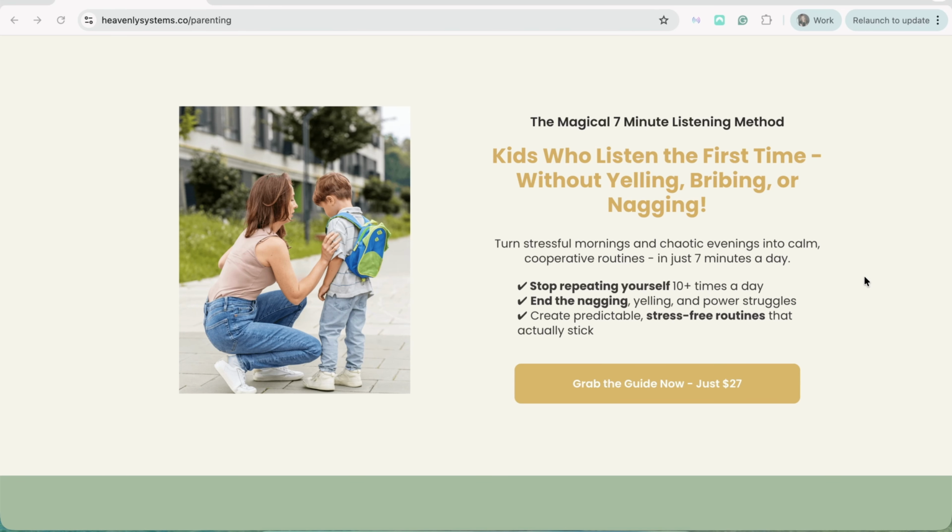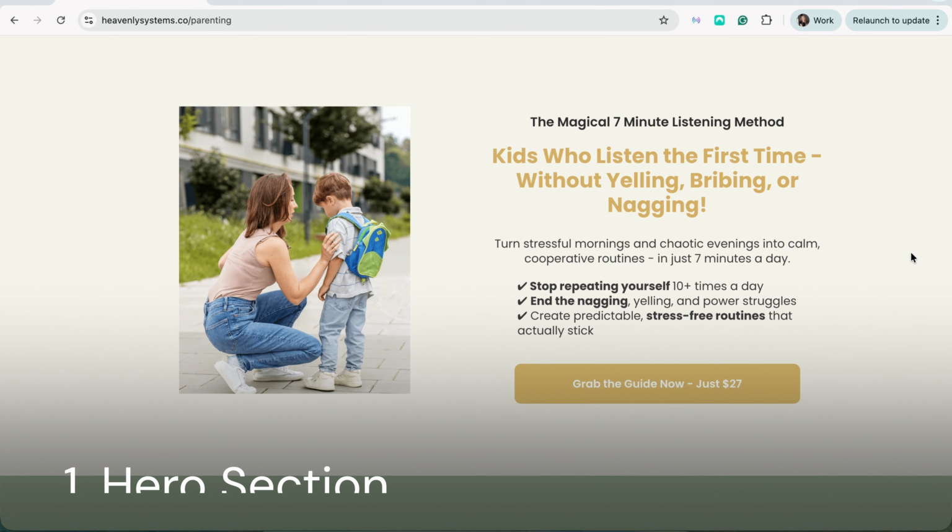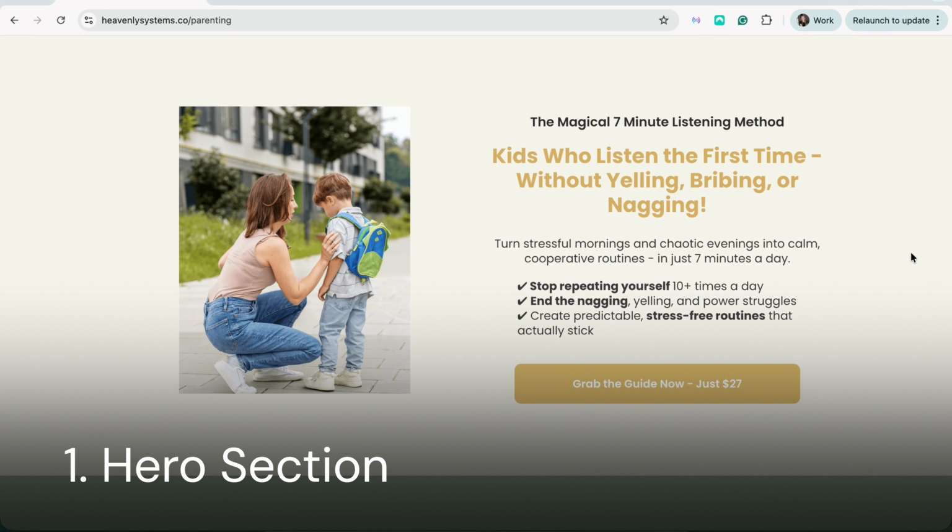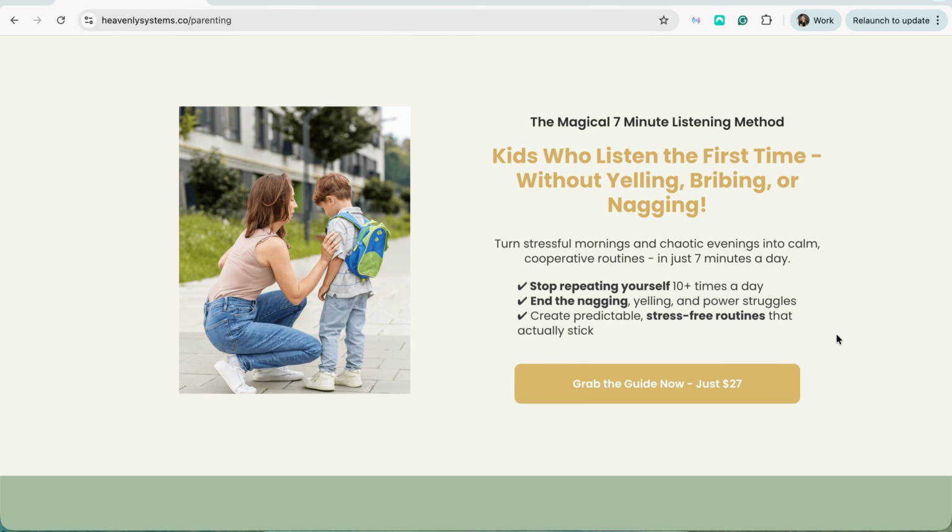Okay, so I'm going to explain the sections by looking at this example sales page for a small low ticket product for $27. It's a guide to help parents to get their kids to listen. So the most important section of your whole page is the first bit that you see without scrolling, which we call the hero section. The goal of this section is to grab attention and straight away explain the transformation that we're offering here. Just like anything today that you put on the internet, you've got a couple of seconds to convince somebody that it is worth their time and they keep reading.